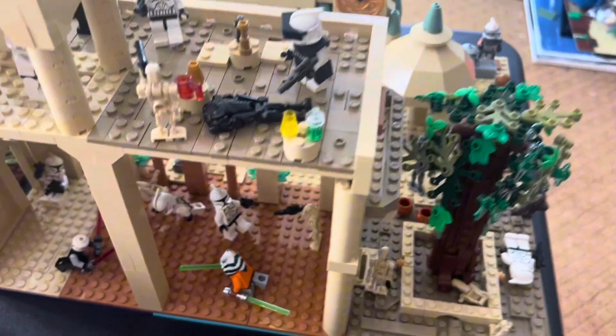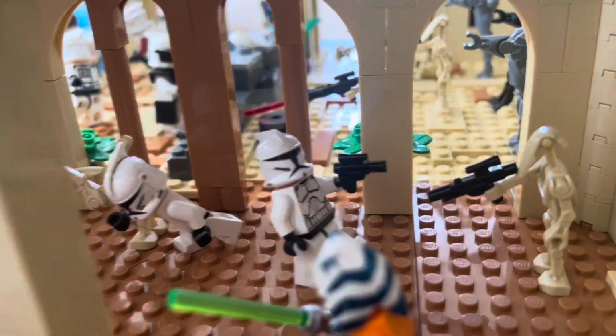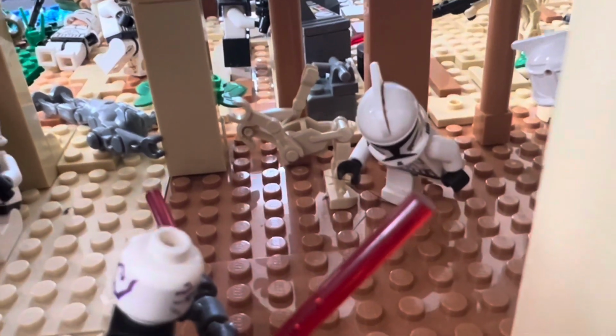I think that took me 2 days to design and build. The inside, we have the 2 characters who hold lightsabers, the weirdest and the most inconvenient, Asajj Ventress and Ahsoka Tano. There's also a few clone troopers in there. Probably my favorite one out of this whole entire mock is the one that's punching the B-1 battle droid in the face.